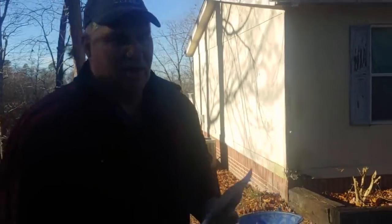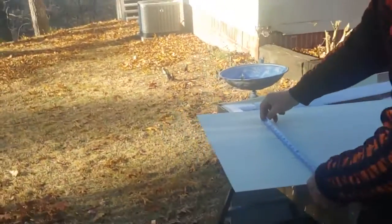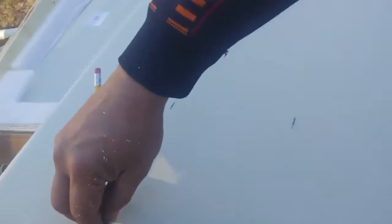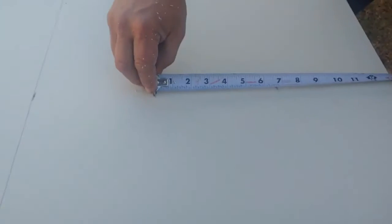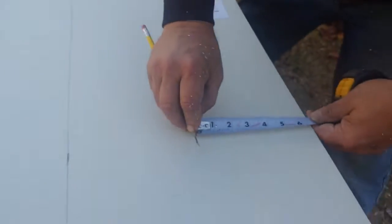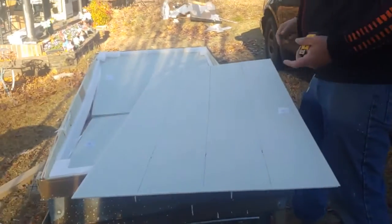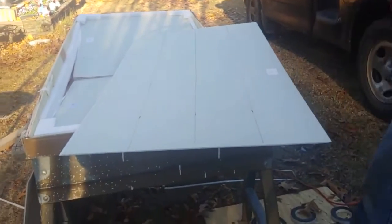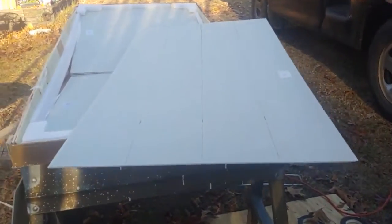I'm going to mark where I can put the tape. You can just make marks on both ends and pop lines, or use a straight edge. But I am doing something that you would do on drywall, so this is very comfortable for me to do. But you can make the same marks and then pop lines or whatever. Those are where we're putting the tape.